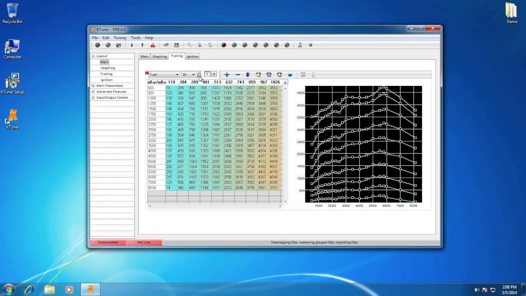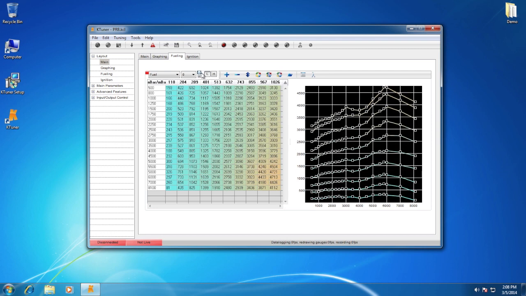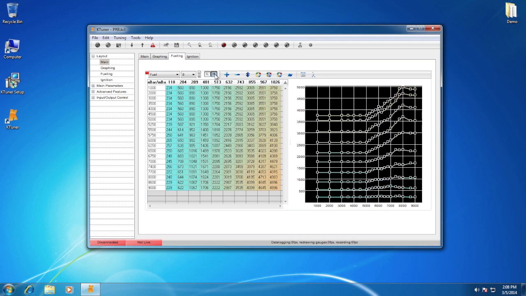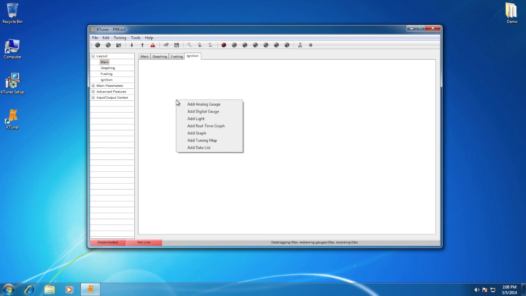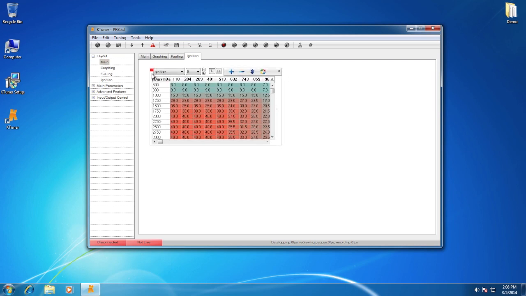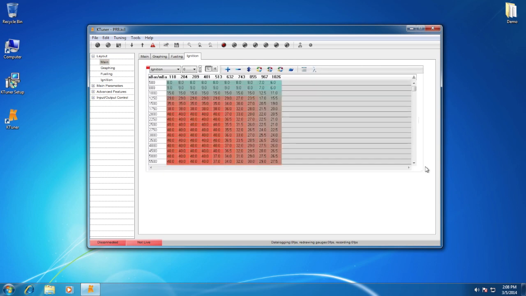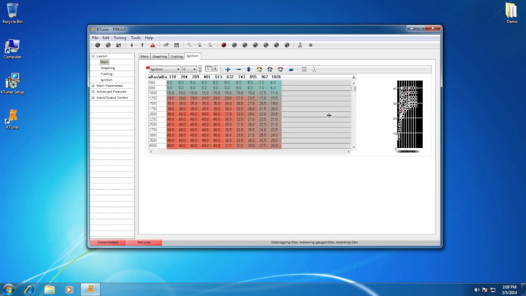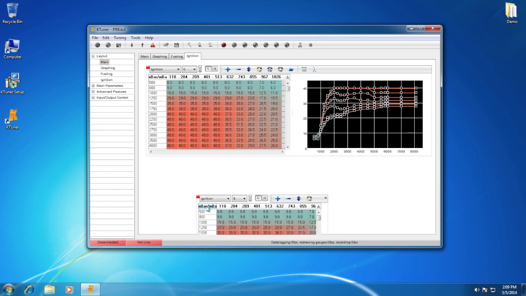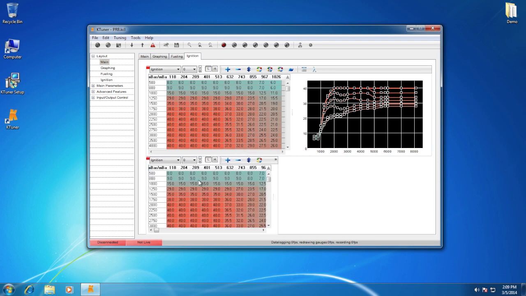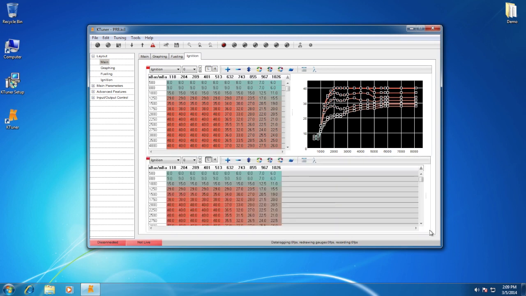On a tuning map, you can switch between cam angles for those maps that have cam angle applicable, and you can also switch between high and low cam. Now let's go ahead and set up our tables for the ignition tab. I'm going to do something different on this tab. I'm actually going to add a second tuning map for cam angle. This will allow you to view, trace, and even change both of these maps on the same layout.